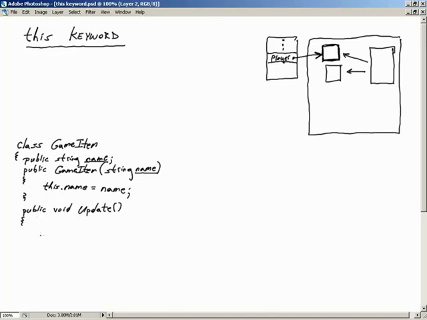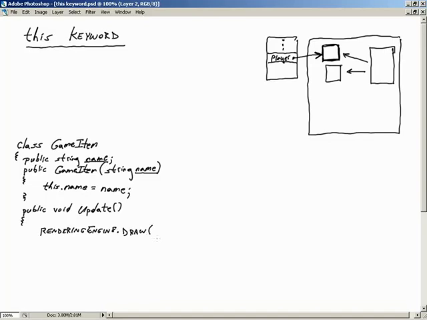So RenderingEngine.Draw. Now the rendering engine is going to take in a game item to draw.